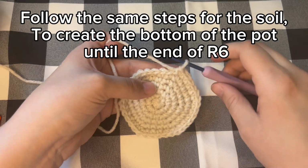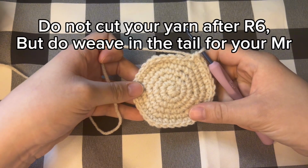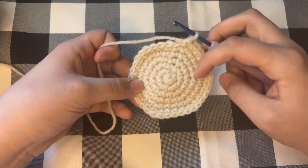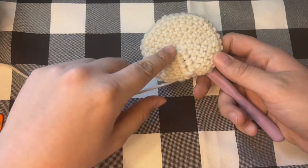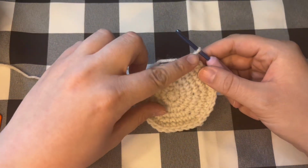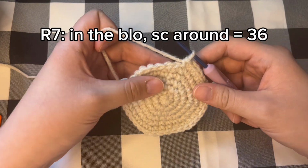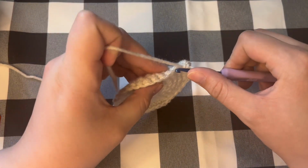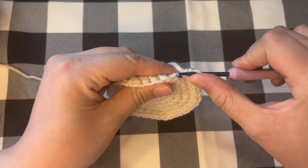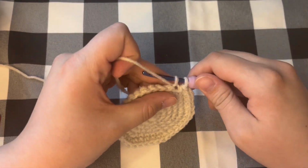You can follow the same steps as the soil for the bottom of the pot for rows 1 through 6. Do not cut the yarn after you finish row 6 though, and do not slip stitch into the beginning of round 6. You can, however, go ahead and weave in the tail to your magic circle. For round 7 of the pot, we're going to be working in the back loop only, and we're going to be single crocheting around. This will help your pot be more square shaped instead of curving on the bottom.